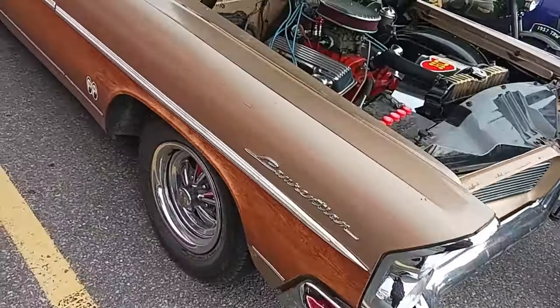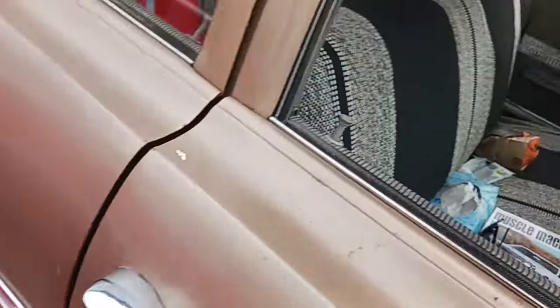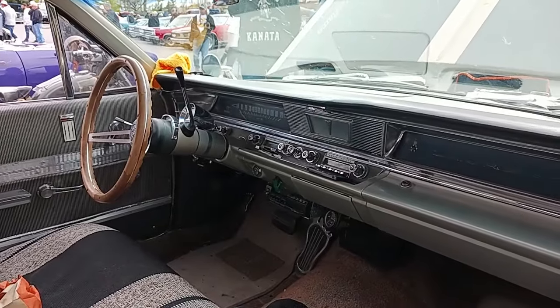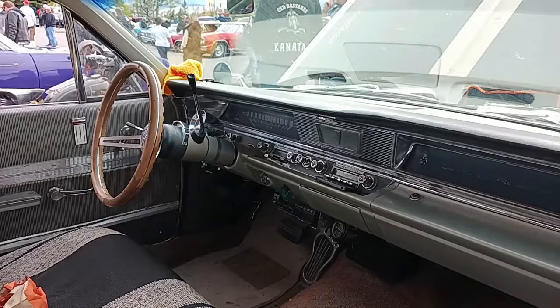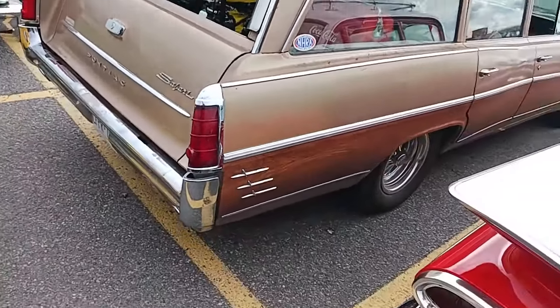Maybe this was the same one I saw for sale years ago — I'm not sure. They said they're from Arnprior; Arnprior is not far from Ottawa, or maybe even two hours from Montreal. Look at that — bone stock. It's got a Corvette steering wheel on there, right? 327 — that was the first or second year for the 327. Back in the day, a lot of these were sold with six-cylinders, especially if they were sedans.